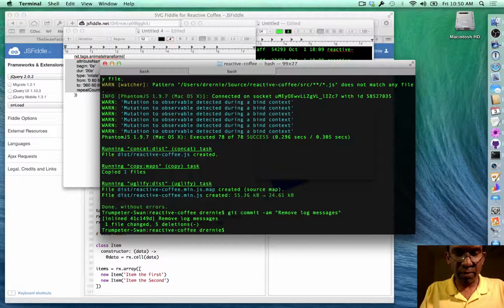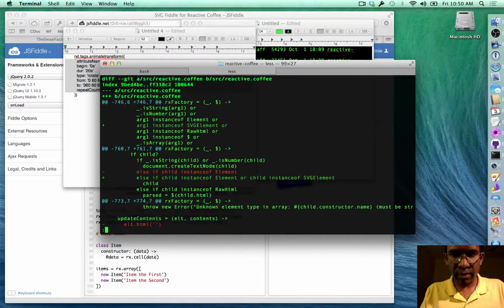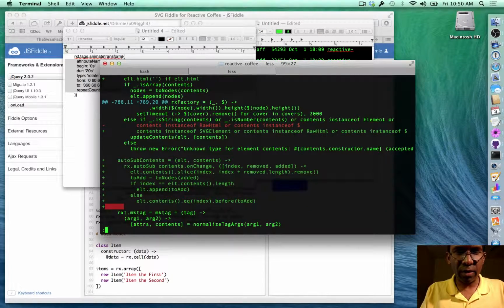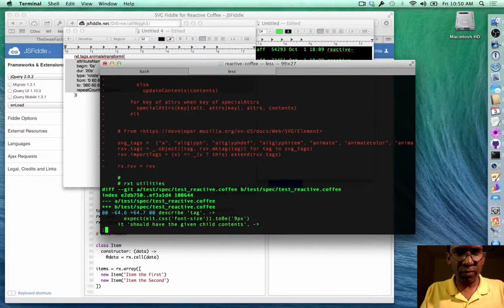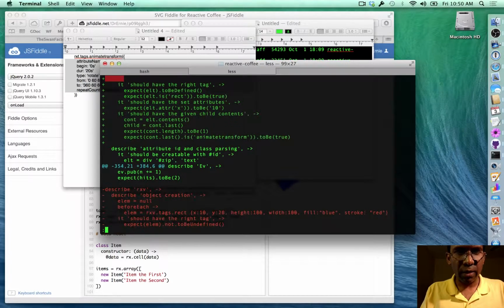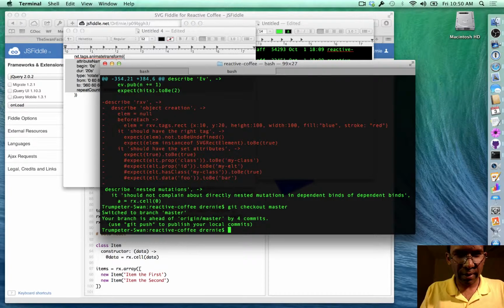Okay, so next step is git status, everything's nice and clean. Git diff master inlined. So undoing all the hacks we did, adding in the SVG tags, removing all the hacks, moving our tests up there, getting our row tests. Okay, nothing looks terribly untoward, so git checkout master, git merge inlined.